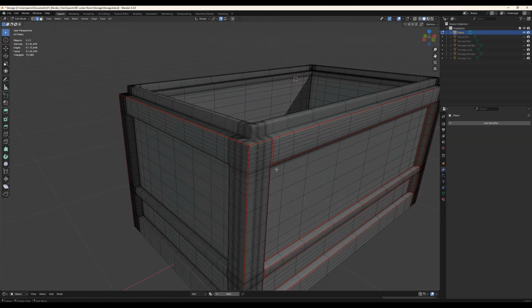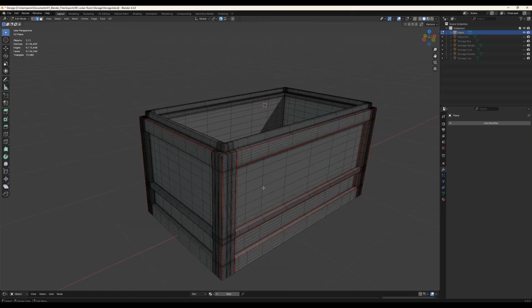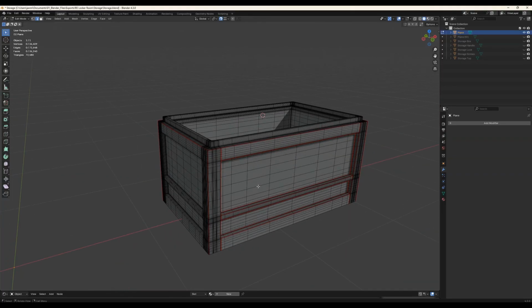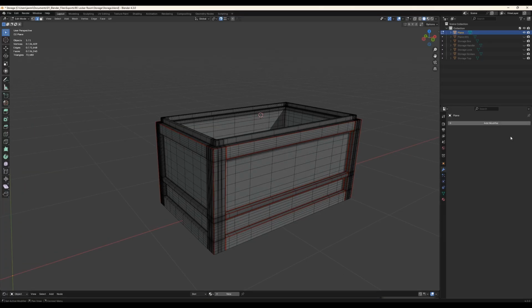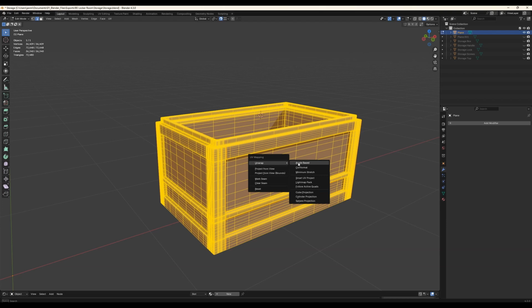So what we need to do, after subdivision, is do our unwrapping again. It's really important that first you mark your seams and unwrap it just as a preview. Then you do the subdivision exactly like I showed you before, and since you have your seams, you apply the subdivision, and then in edit mode press A and unwrap again.